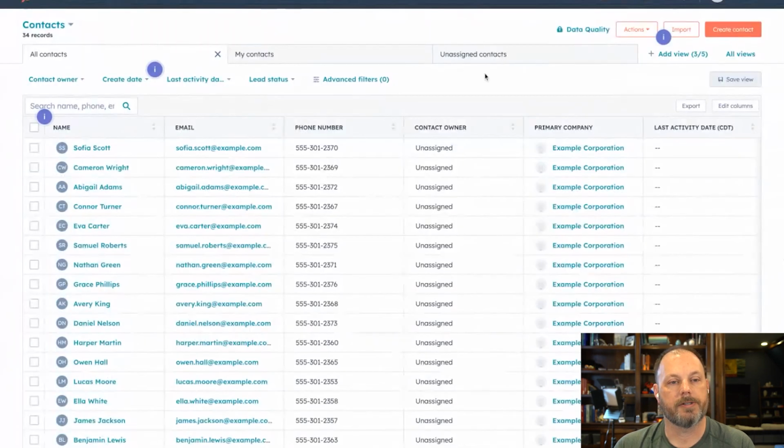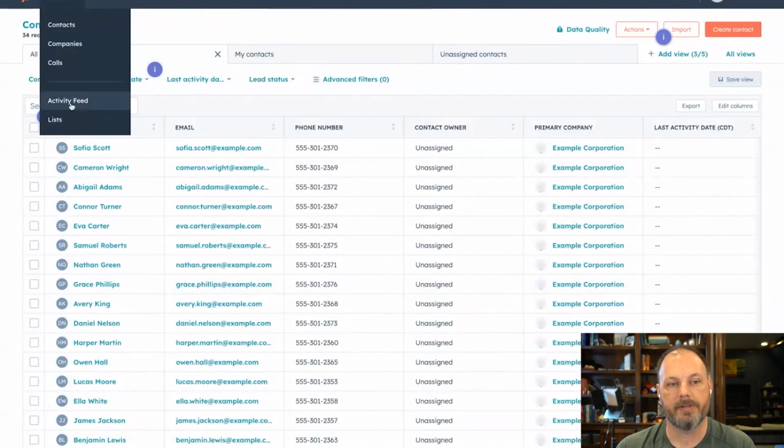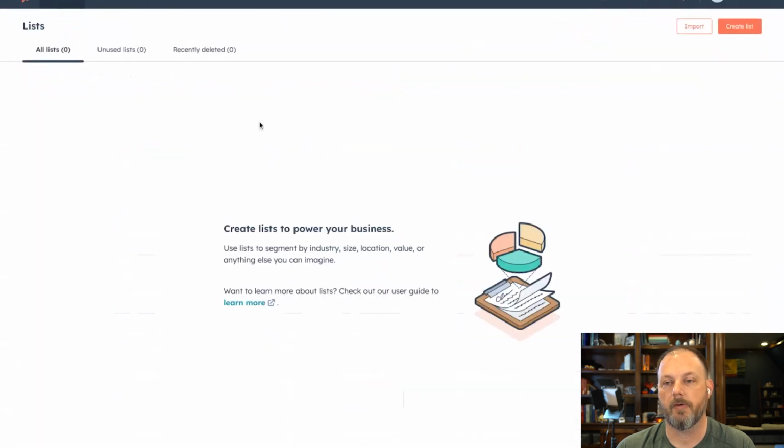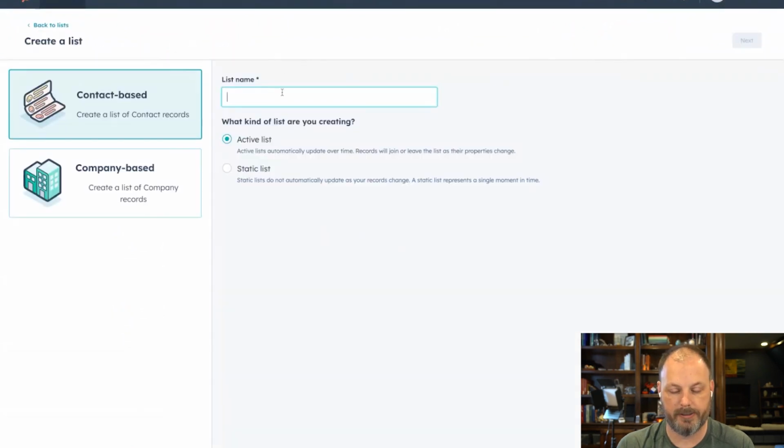The way this works is we're going to create a series of lists in HubSpot. The lists are going to do some special stuff for us. So what we start with is in contacts, we can come down here to lists, and right now we see all lists is blank. So we're going to create a few lists. We're going to call list A, very important. Let's call this one every couple weeks.